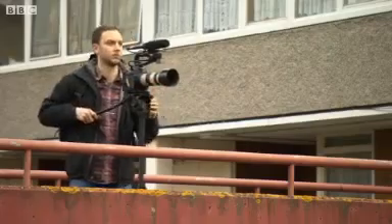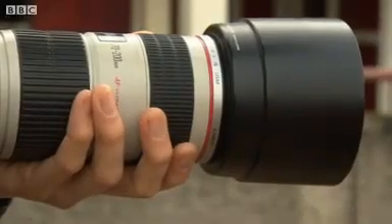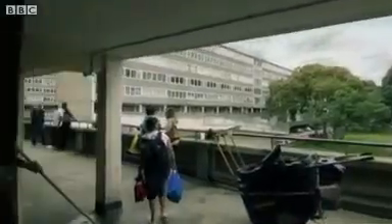So determined to showcase the positive, those living along this corridor teamed up with a local filmmaker to create their own version, replacing props with people. Most importantly, they wanted to feature the residents who actually live here and give them a chance to be seen in the estate, because this estate is about the people and the community and not just some brutalist architecture.